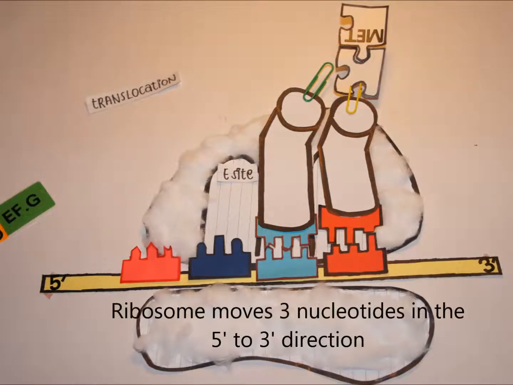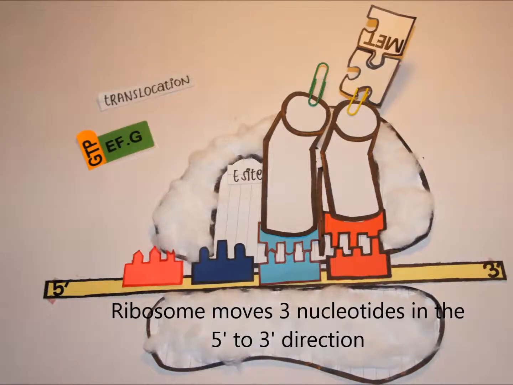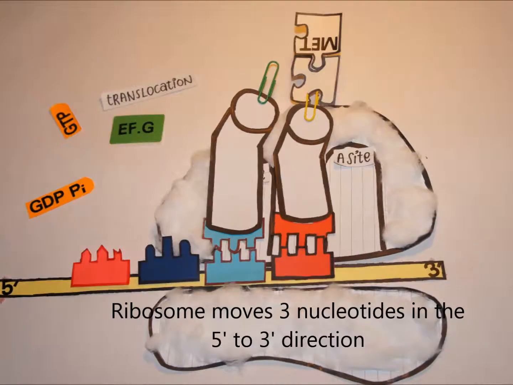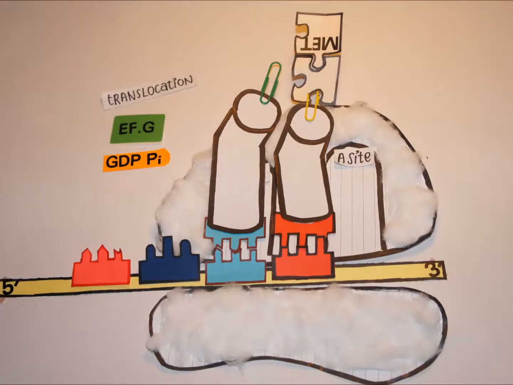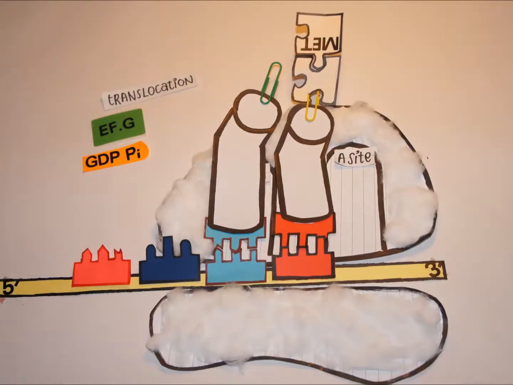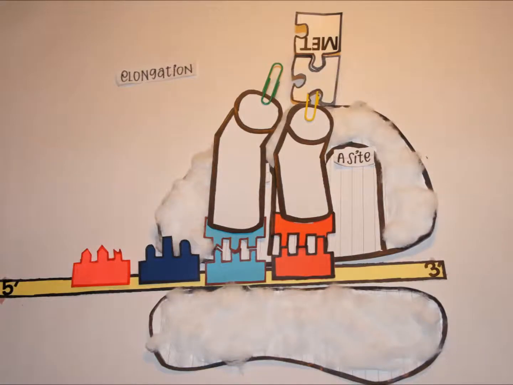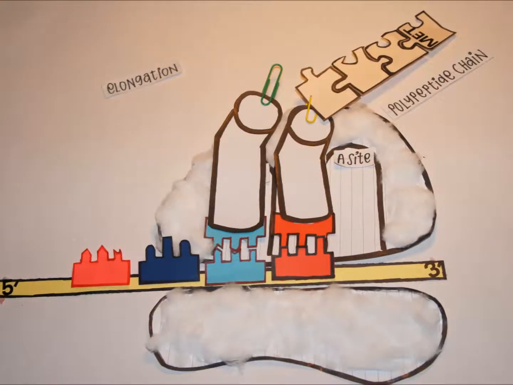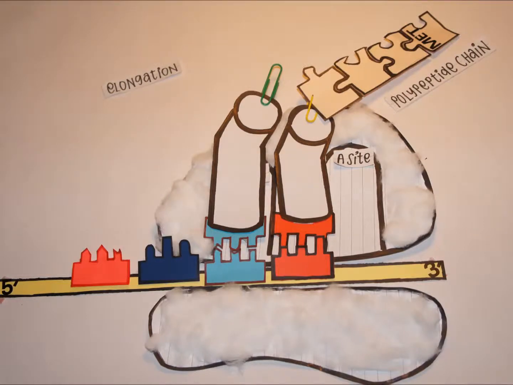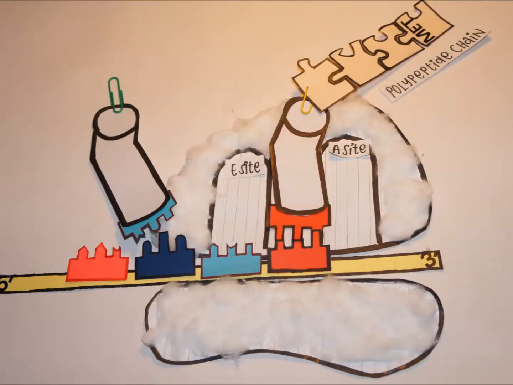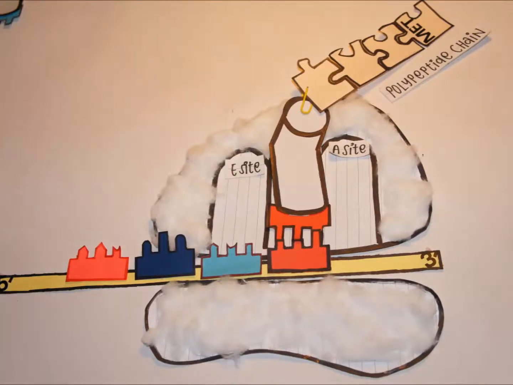Translocation occurs whereby the ribosome moves 3 nucleotides along the mRNA in a 5' to 3' direction, causing the uncharged tRNA to move from the P site to the E site, and the tRNA containing the dipeptide to move from the A site to the P site. The elongation cycle repeats. The net result of one turn of this cycle is that the polypeptide has grown by one amino acid residue and the ribosome has moved along the mRNA by 3 nucleotide residues. The uncharged tRNA is now removed and the A site is now free for another tRNA to enter.